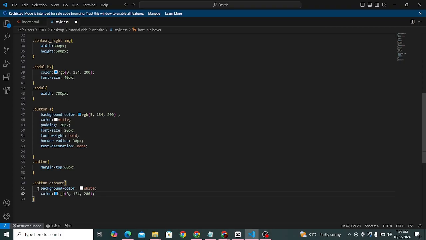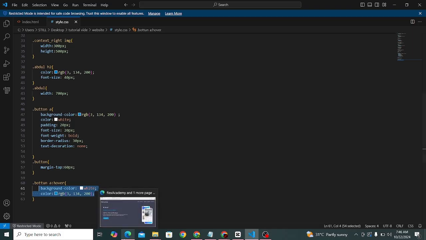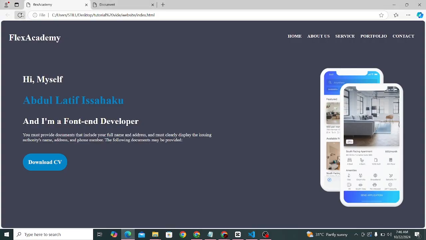color to this light blue, and change our background color to white. This represents what I just explained earlier, that the background color should change into white and our text color should change into this light blue. But if our mouse is not hovering over it, it should maintain this property. So the normal property is this, but anytime our mouse pointer hovers over it, it needs to change into this color, which is the light blue text with a white background. So basically now let's save our code, and now open our browser. Now let's refresh it and see what happened.